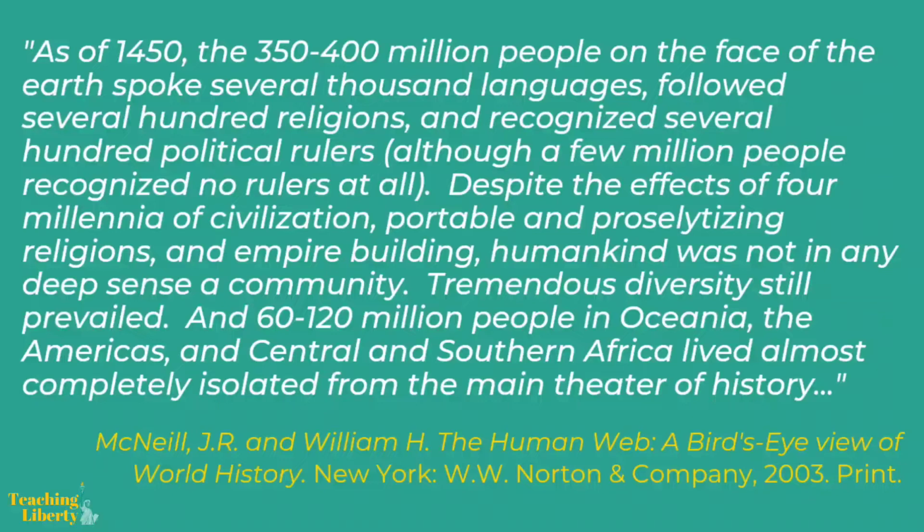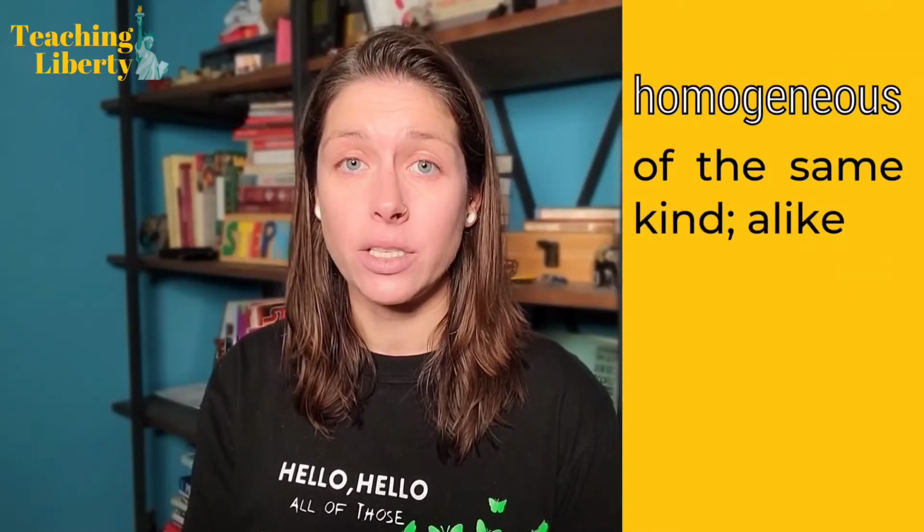Despite the effects of 4 millennia of civilization, portable and proselytizing religions, and empire building, humankind was not, in any deep sense, a community. Tremendous diversity still prevailed, and 60 to 120 million people in Oceania, the Americas, and Central and Southern Africa lived almost completely isolated from the main theater of history in Asia and Europe. But as mentioned, right around 1450, the world began to dramatically change and became far more interconnected and more socially, culturally, religiously, linguistically homogeneous or similar. And it is this time period that most historians point to as the birth of the modern age.